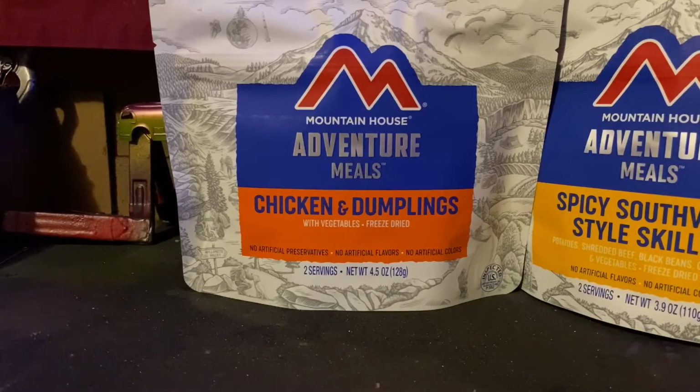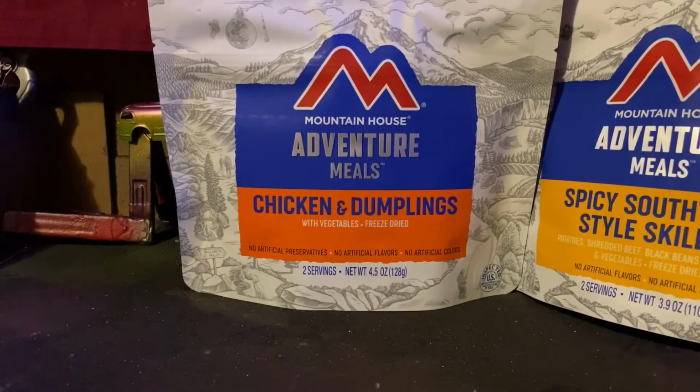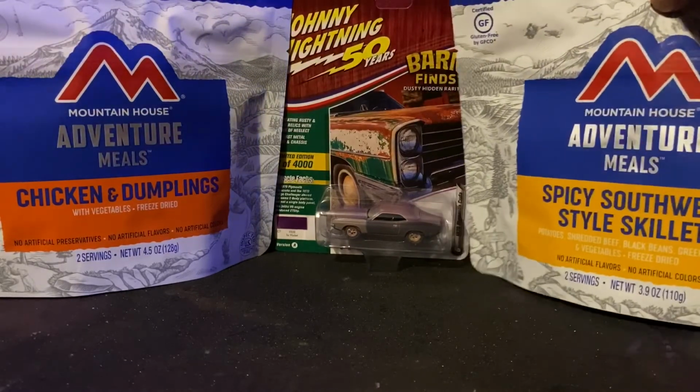And that's a little bit of advice I got for you guys. If you're going to do these freeze-dried meals like this, I would go with comfort food. If it's just you by yourself, whatever comfort food you like, that's what I'd go for. If it's a family setting, talk to your wife and kids and find out what type of food makes them happy when they're sad. They got freeze-dried ice cream. So if it's ice cream, it may not be exactly the same, but it still may bring that comfort to them.